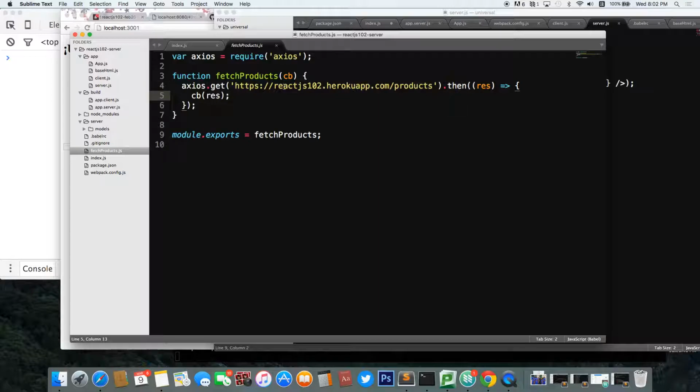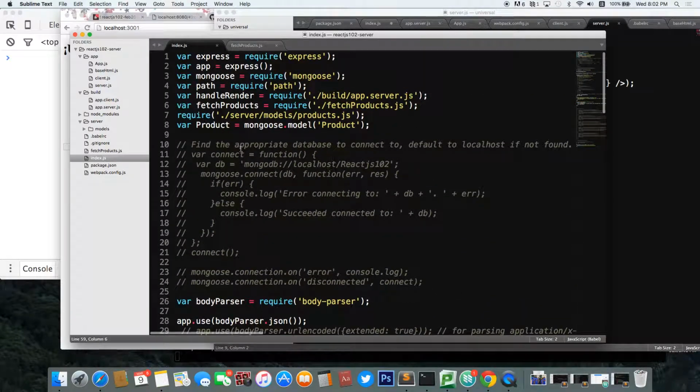So you have a .then here. I'm requesting this product, and when the response comes back, I stick it into my callback. Is that using promises or callbacks, or is that the same thing? It's using promises, so that's why there's a .then. But you stick to a callback though, so it's like both.